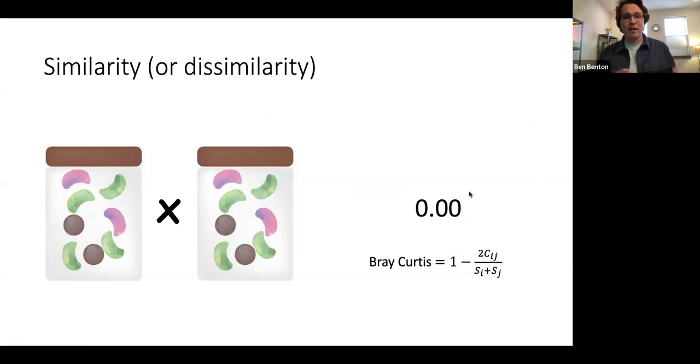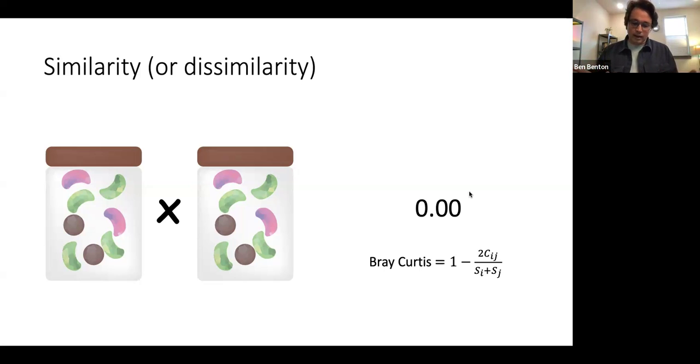The way that we can compare communities is by calculating their similarity, or perhaps how dissimilar they are. There are dozens of different metrics that can be used to calculate this, but one that is pretty frequently used, and one that I use in my research, is the Bray-Curtis dissimilarity index. It's a measure of how different things are when I say dissimilarity. It takes into account the species that are present in the community as well as how abundant those species are.